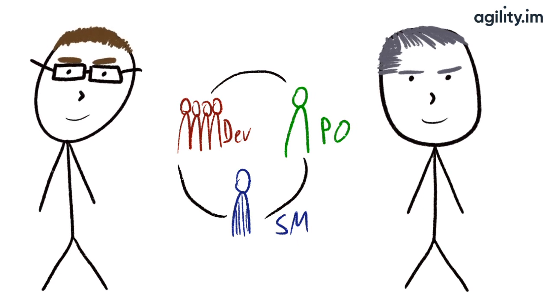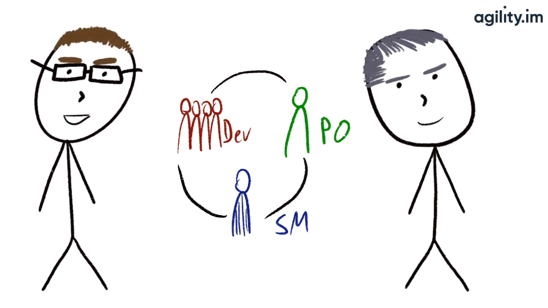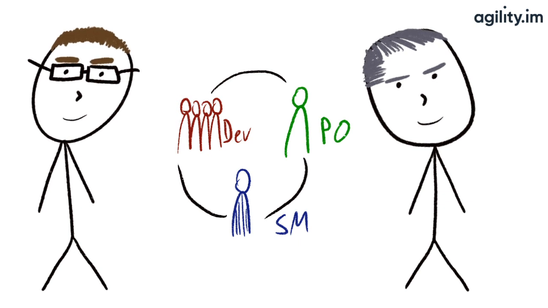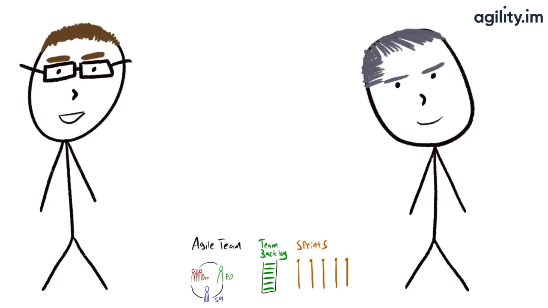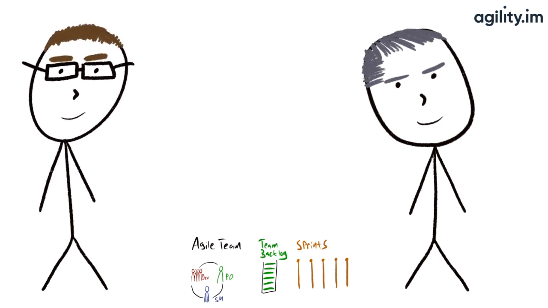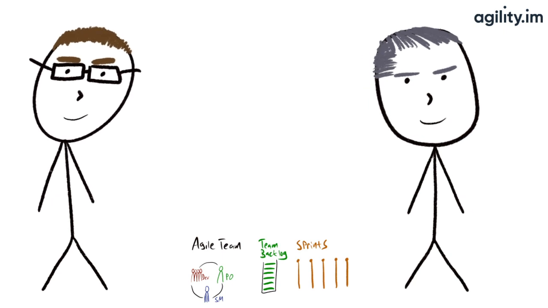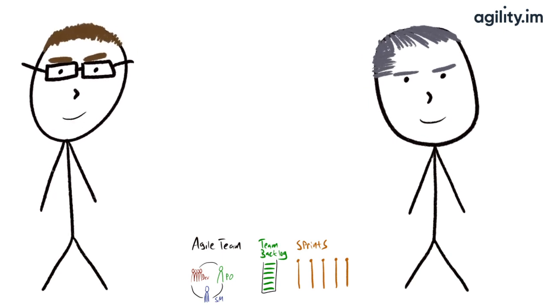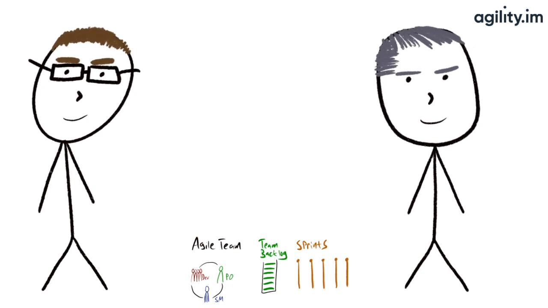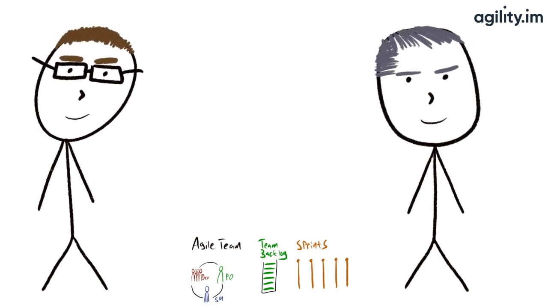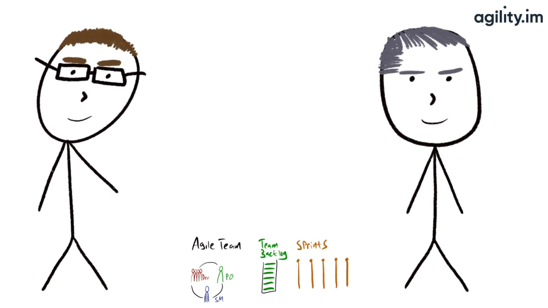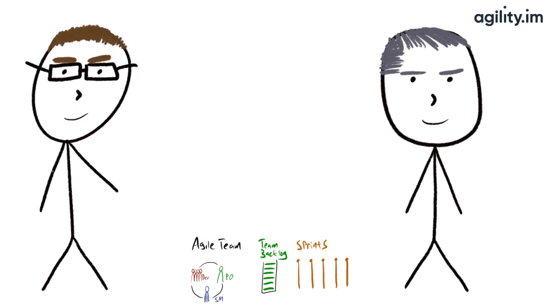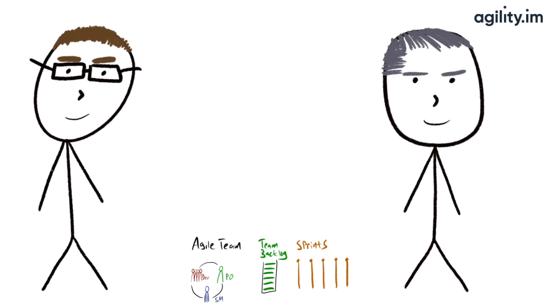So if we start with the basics, if you look at the bottom of the picture, you've got the thing that you're familiar with. You've got agile teams, then you've got a development team who build the stuff, a product owner who works out what that team should be building. They organize the priorities at that level, and a Scrum Master working at a team level. They're responsible for the individual team level artifacts. Each product owner looks after their own team backlog. The Scrum Master looks after their own team, their sprint backlog, their plans, and they operate just as we're all familiar with, working in a series of iterations, building stuff, reviewing it, having demos, and so on and so forth.